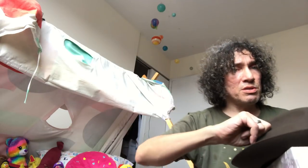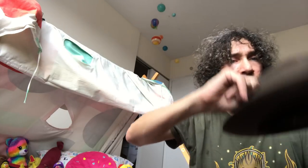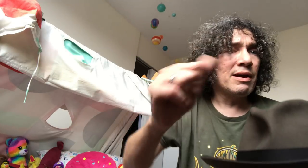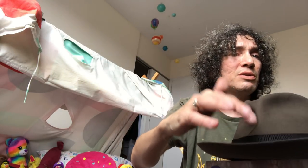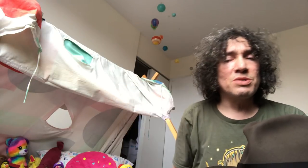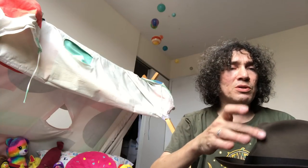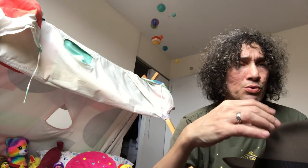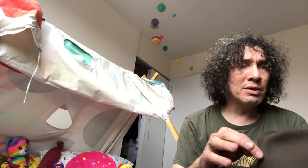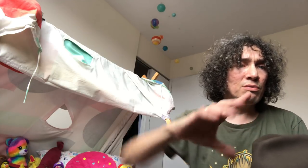Times 365 days a year. Okay, so we're going up in the thousands for a year, thousands of times of grabbing it like that. I guarantee if I did this thousands of times right now, I would almost destroy this front. Well, not destroyed, but it would wear it down. Grabbing it 1,000 times is just like folding a piece of paper 1,000 times. It starts to become threadbare, like on the crease. And the threadbare gets worse and worse until it pokes a little hole through it. And then the hole gets bigger and bigger. And the whole front is gone from grabbing it there.